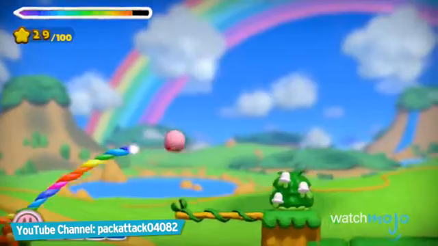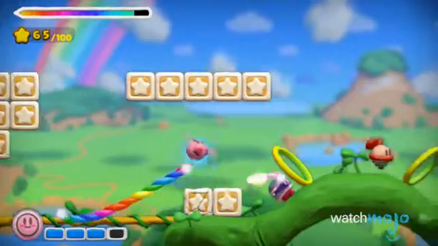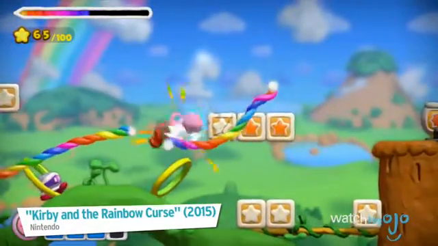The 2015 title, Kirby and the Rainbow Curse, follows up on this formula in crisp HD, with a cute claymation art style to boot.